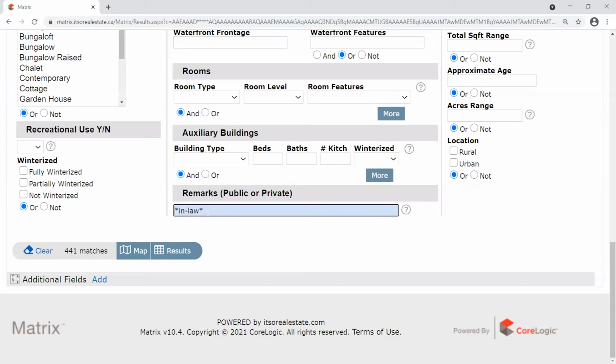Okay, wildcard feature on either end of the keyword that we're looking for. And now we have 441 matches that have this exact word somewhere inside of the public remarks. So it might help me find something really specific. But with this section, you do have to be a little bit creative. You might have to think outside the box a little bit. Okay, so I'll remember that number as best I can. We got 441.